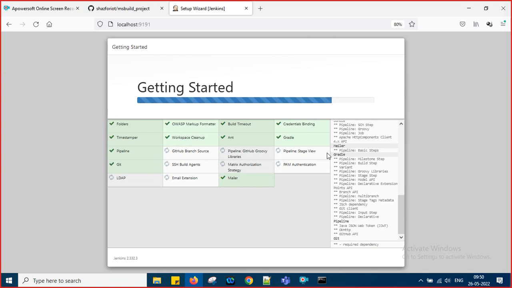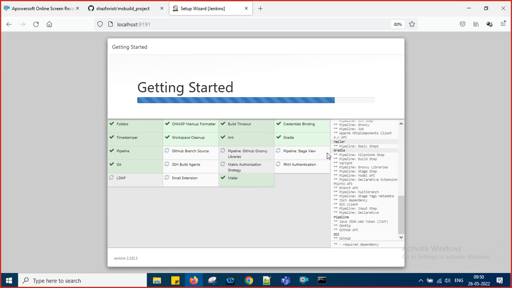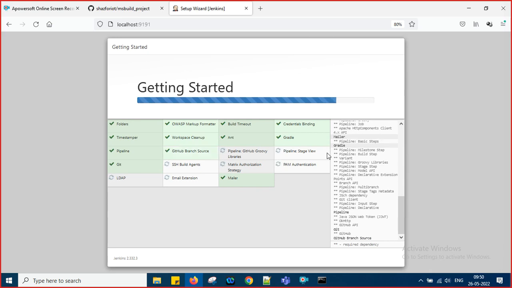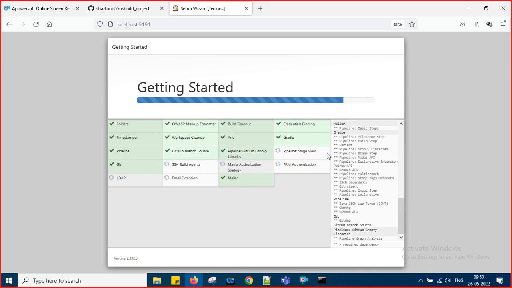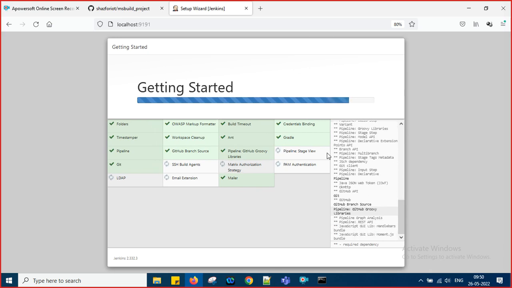I'm using a hotspot now, that's why it's taking time. It will finish later. If I check all the options, it will take a long time.